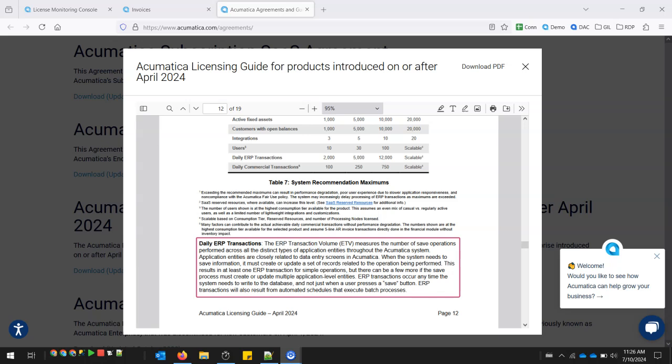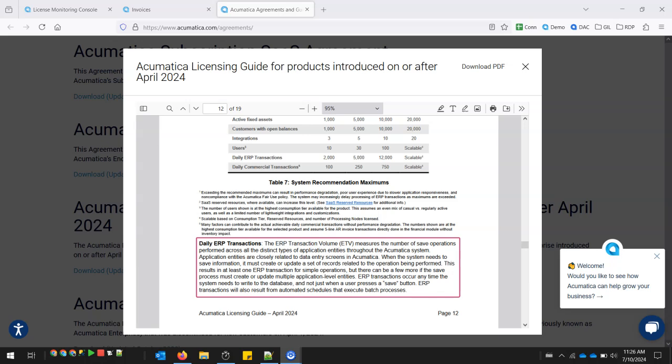Now, if you're like me, and maybe most people, if you're reading an email, especially a document like this, and you're just trying to get a quick understanding, you read the first sentence of a paragraph and you move on. Okay, this stands out to me, the number of save operations. And this is what I had in my head when I thought about ERP transactions, how many times you press save. Well, it's more involved than that, as we just saw, right? It's not just save operations. Now, it does go on to explain that, but again, there's no fancy chart like there is with the commercial transactions. You have to get into the paragraph to start getting to it.